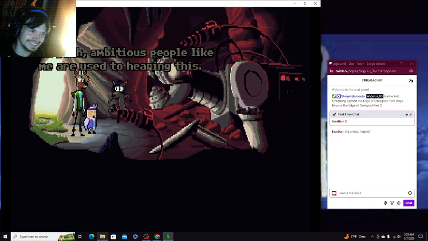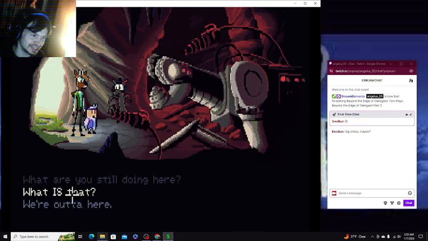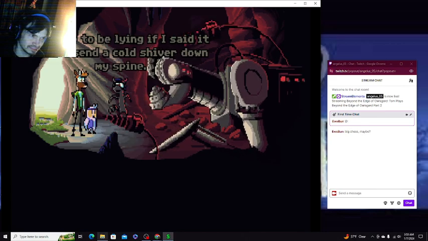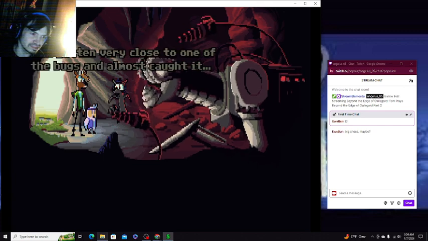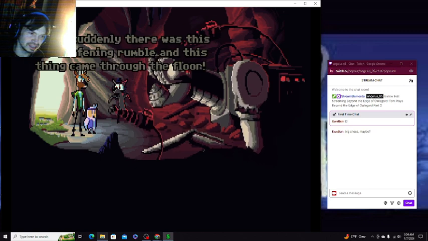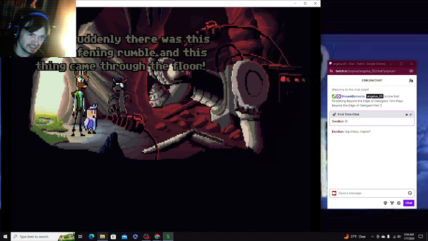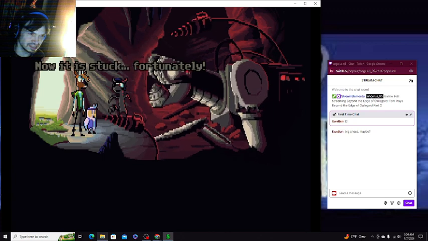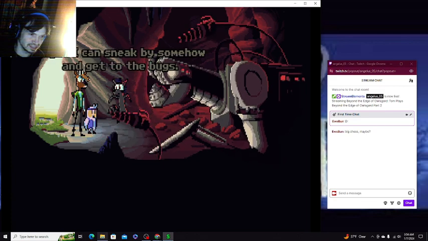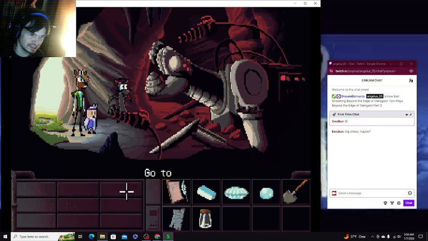You see it? Ambitious people like me are used to hearing this. Ambitious? More like nuts. I'd have to be lying if I said it didn't send a cold shiver down my spine. I had gotten very close to one of the bugs and almost caught it, when suddenly there was this ear-deafening rumble, and this thing came through the floor. Now it is stuck. Fortunately, maybe I can sneak by somehow and get to the bugs. Yeah, I don't think so. We're out of here. Whatever.